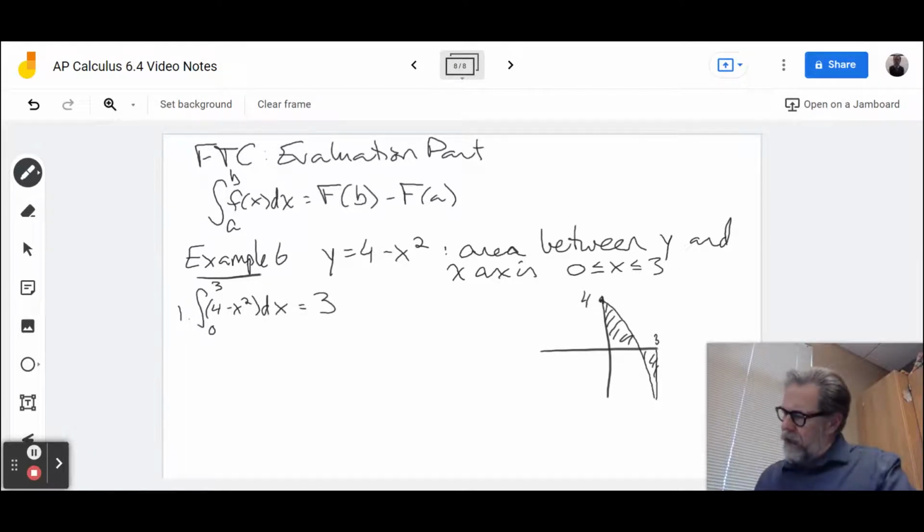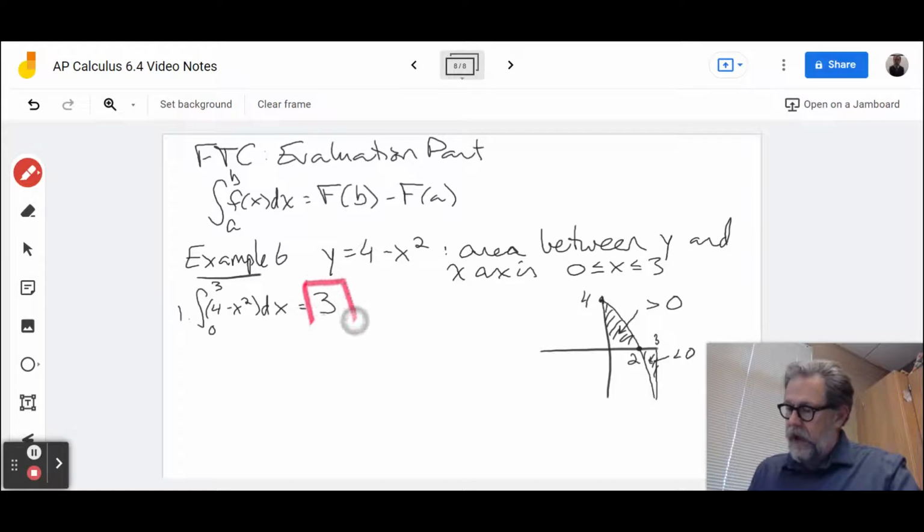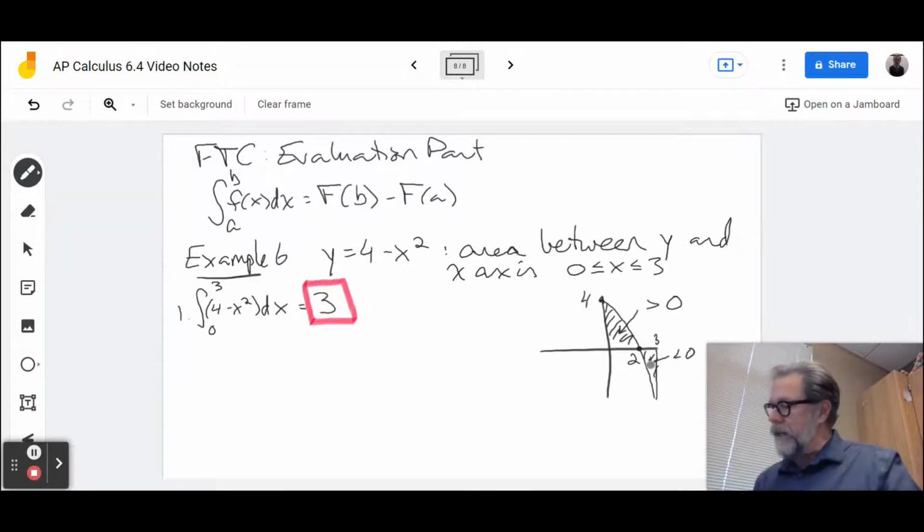Then I recognize that I got a bit of a problem here, because this area is going to be greater than 0, and this area is going to be actually less than 0, which I know isn't really a thing, having an area less than 0. So I wonder whether that 3 is actually accurate. Maybe that 3, since it is the calculation of an integral, is actually this positive number minus that number instead of plus that number. So we're going to start over again.